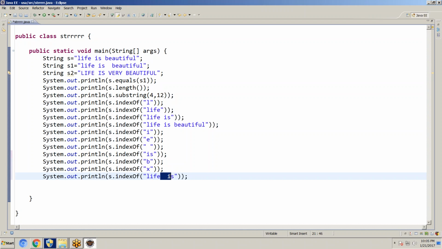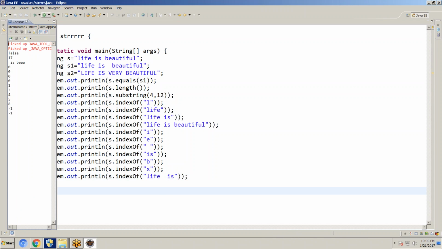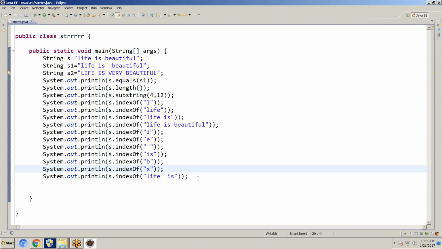Answer is -1. It is not there, so it will give -1. Any doubt in indexOf? For example, E: whenever you write E, you get 3.